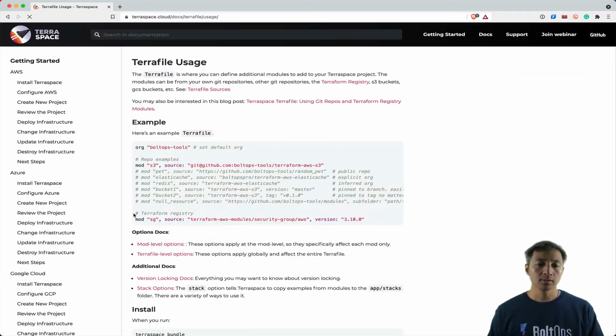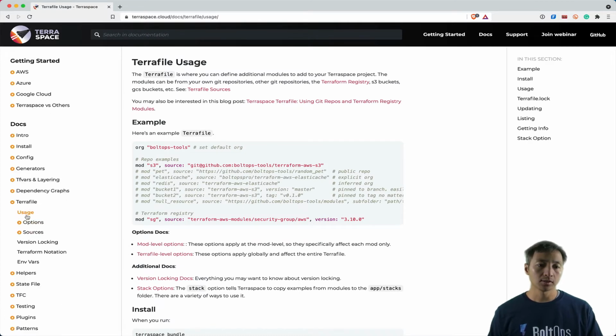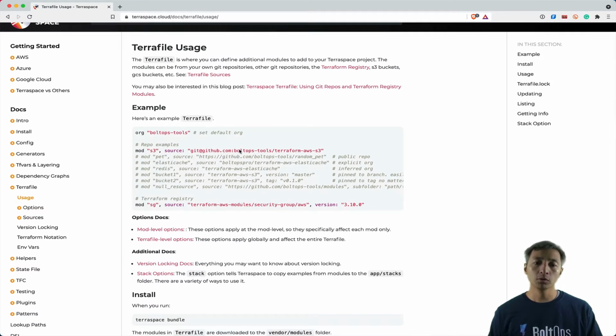There's some more detailed usage on the usage docs right here, where there's a bunch more examples. Here's a Git, the private kind of Git protocol here, and there's the HTTPS protocol for GitHub. Here's a registry, okay, and here's a very shorthand notation of an inferred org, which basically means this is actually not registry, this is actually just GitHub also, but where there's the explicit org, and then there's infer org.